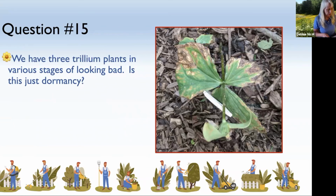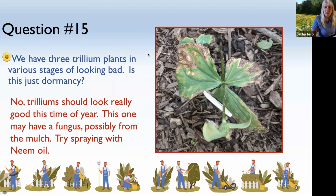This is a question that we just got in this morning. This person sent in three pictures. The other two pictures pretty much look dead, so I put this picture out here. This is a trillium plant, and she had thought that possibly it wasn't out yet.